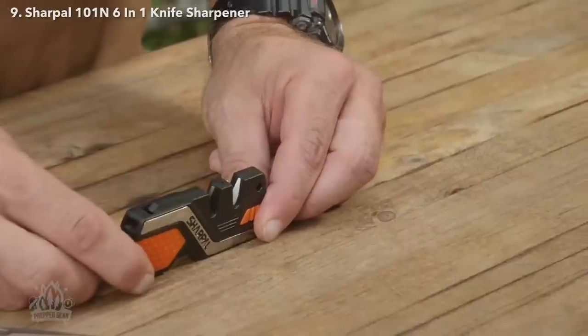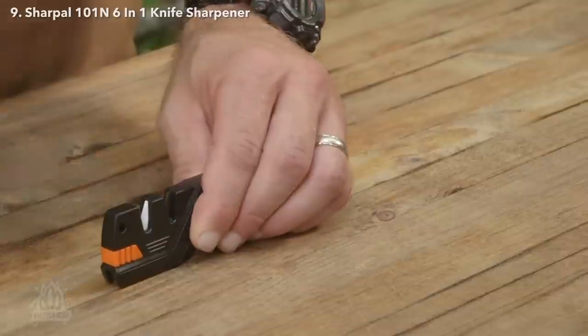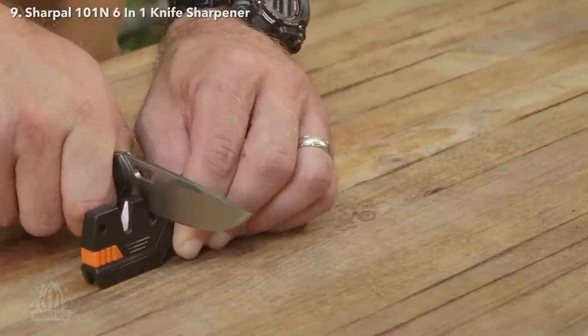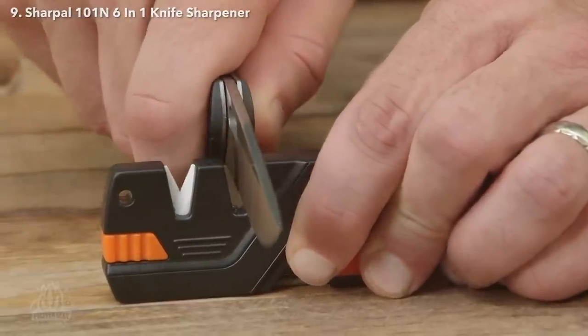The arrow shows the proper direction for pulling the blade through. Make sure that the sharpener is on a flat surface and that the blade is inserted fully and vertically into the sharpening slot at a 90 degree angle to the sharpener, and that the cutting edge line is parallel to the flat surface. Then pull the full length of the blade through from heel to tip.